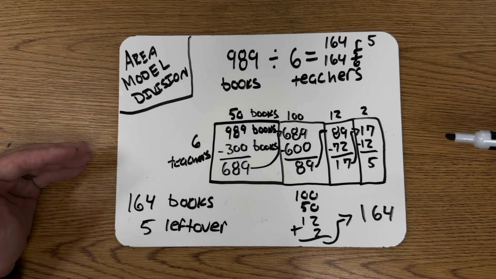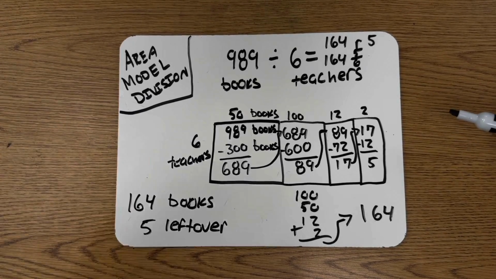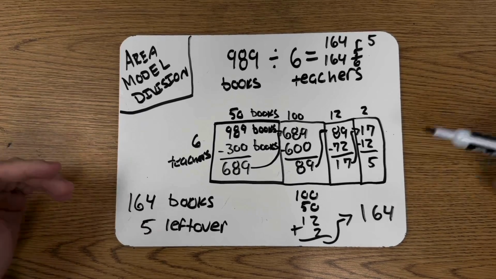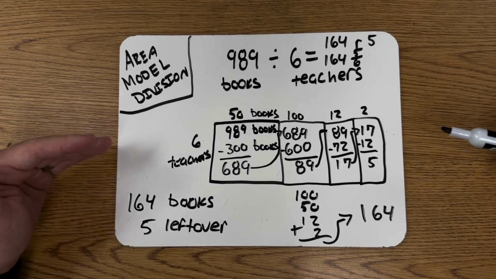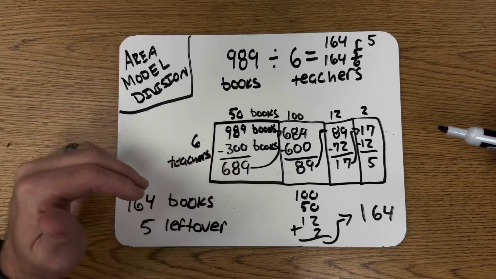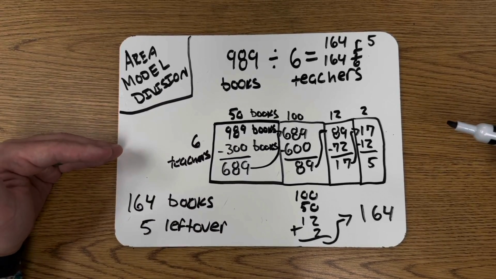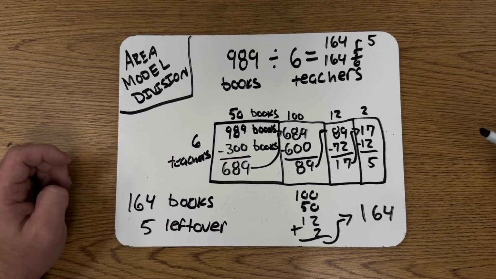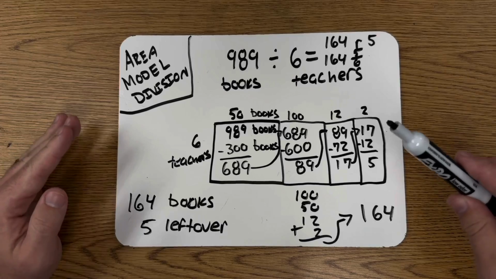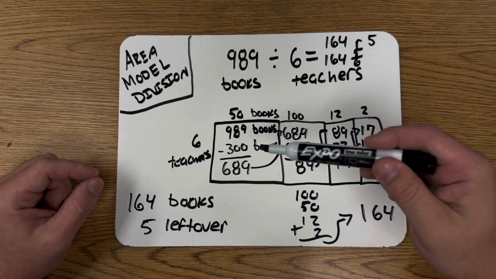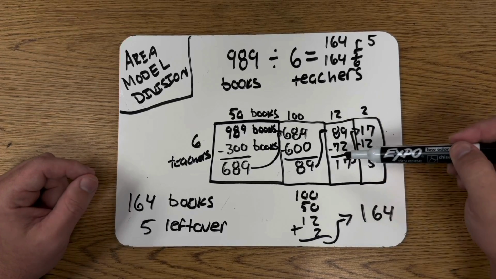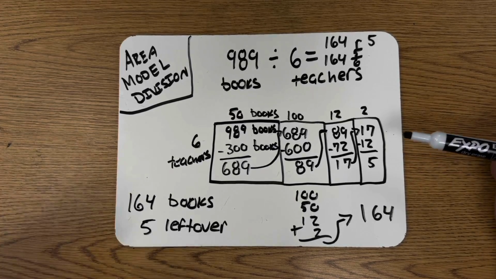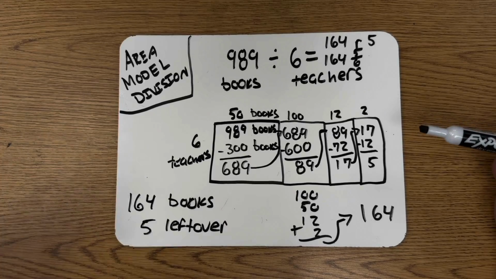We like area model of division because it allows students to just jump in and immediately do the math. Other methods like standard algorithm or box method really require the students to know their multiplication facts to get to the highest dividend that they can. Whereas this, I was able to just jump in. I thought, you know what, 50 books, let's jump in and go 50 books. Yes, if you don't know your multiplication, it's going to require you to do more steps. Ultimately, you're going to end up with more subtraction steps, but it allows students to jump in where they know, meet them where they're at.